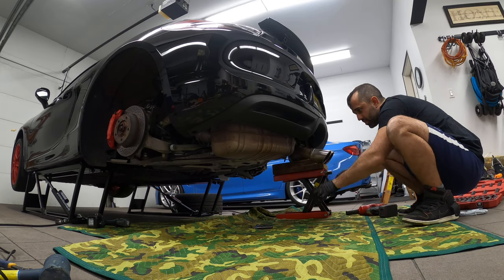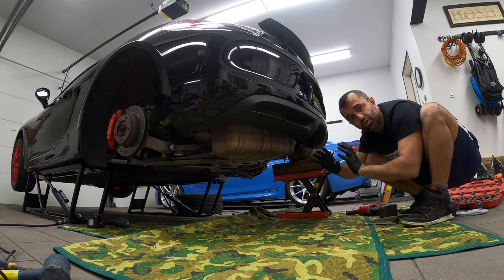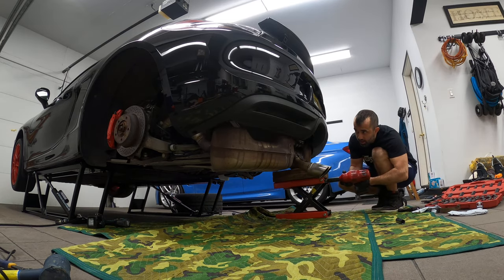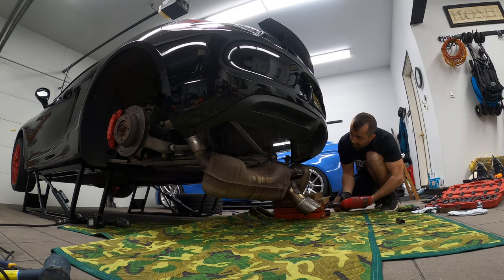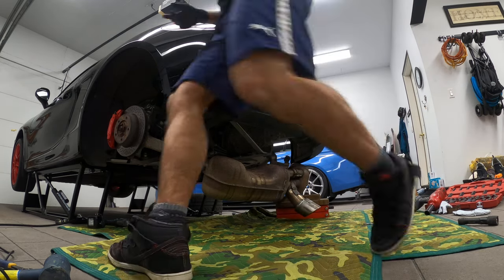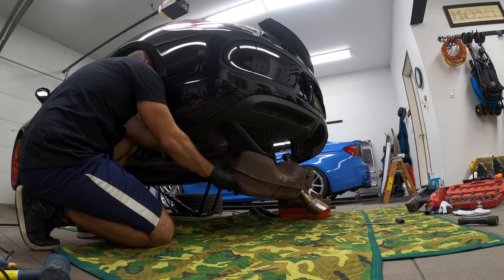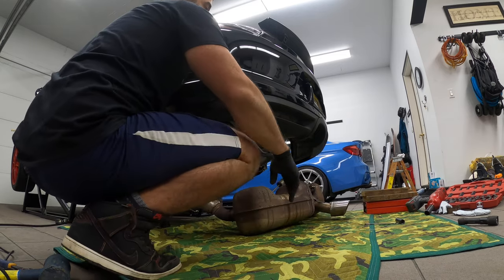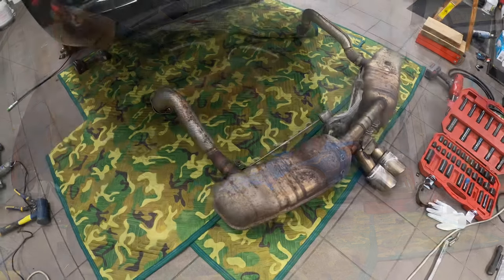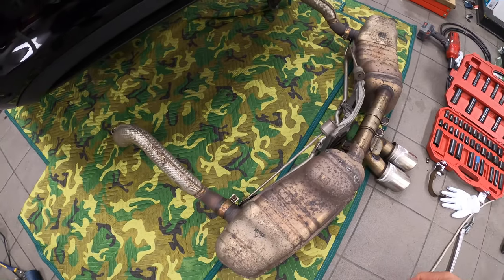And as we lower it, obviously the whole thing drops. Now, as it drops, I've got to make sure the actual muffler clears the axles. All right, ladies and gentlemen, we are almost there. We're going to put it all over the axle. And we did it. So this is what the exhaust looks like when it's off the car, and you can actually see it's a huge chunk of metal.